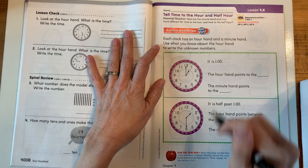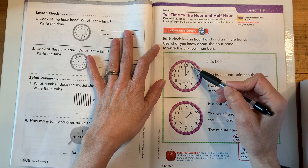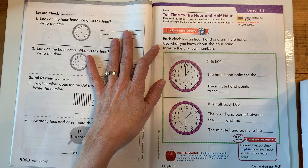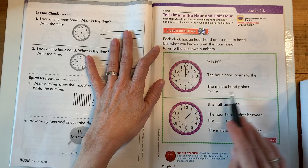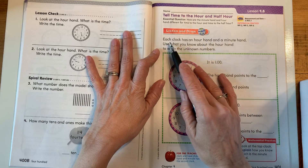All of our hands are on our clock. We've learned about the hour hand, and we learned what it means for the hour hand to be directly on a number, and we've learned what it means for the hour hand to be between two numbers. So we're ready to tell time with a full and solid clock. So let's take a look at our directions and we'll just review this part really quick because we didn't bring out the big clock for this lesson.